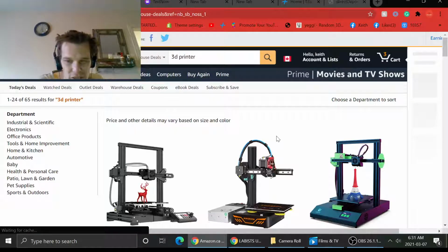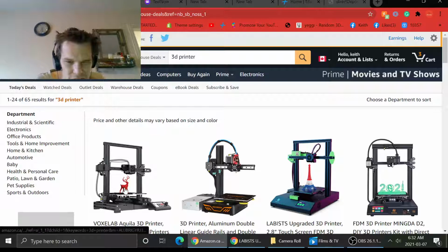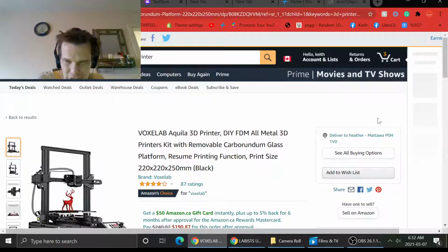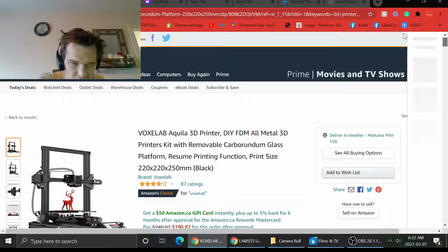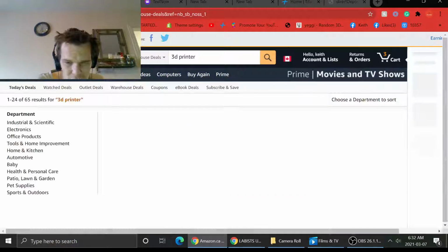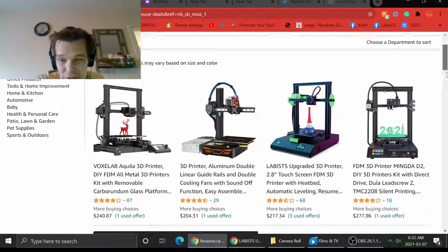But I really want to try this one right here, the one with the linear guide rails. Vortex Aqua 3D printer that just looks like another Ender style printer. These are all on the Amazon warehouse, so you can get deals on them. Get deals on 3D printers, right?